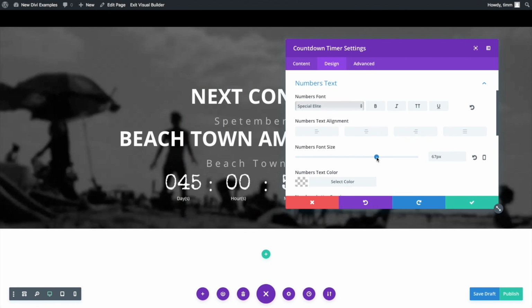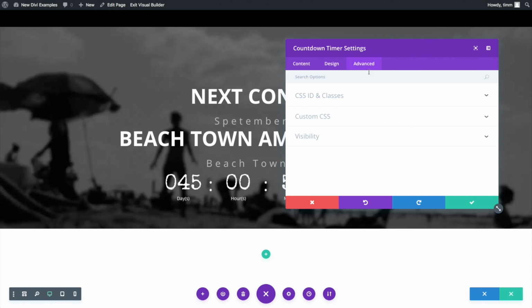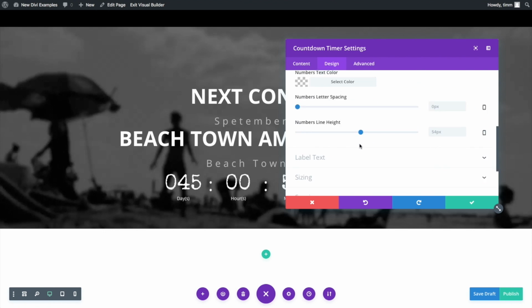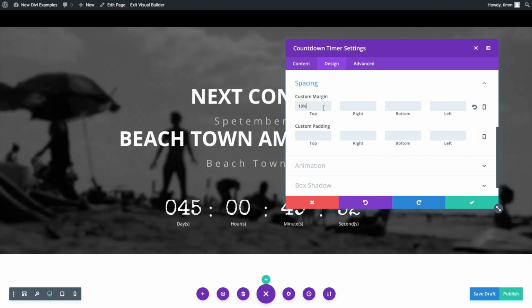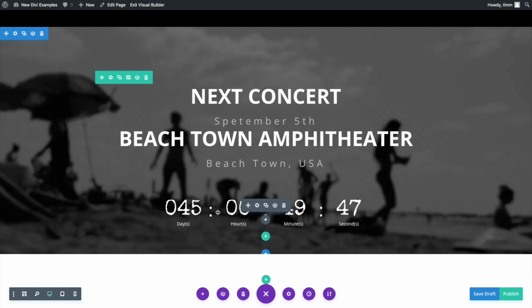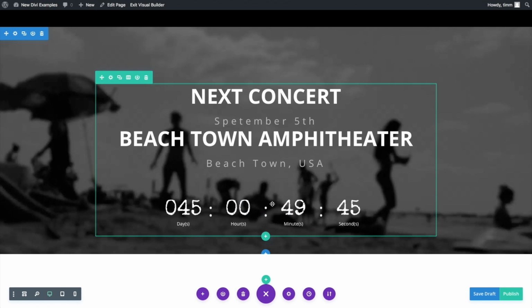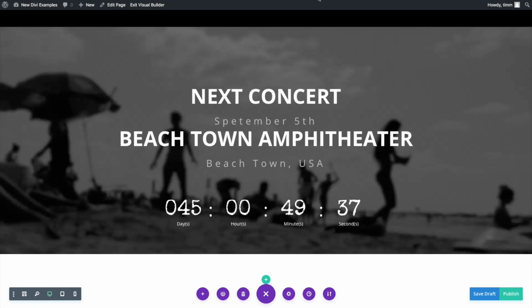Make it a little bit bigger here. And you know what, before we do anything else, make sure it's centered. I'm gonna give ourselves a little bit of space between this and the one above. Something like that. Okay, there we go. Now, instead of having these colons in here, I want to have lines. That's what this tutorial I found on the Elegant Themes blog is going to show us how to do.